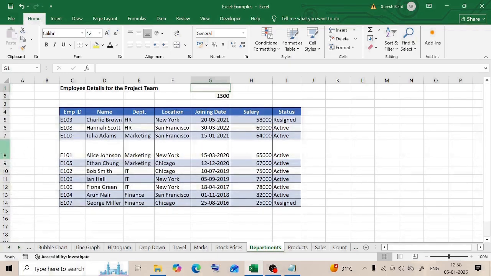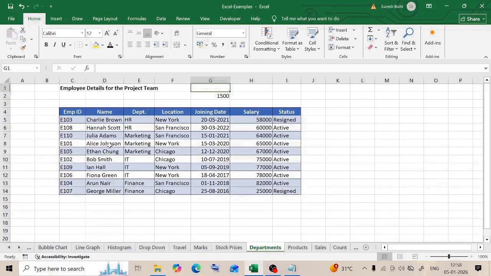So say if the row height is more, to make the row height similar to how it was earlier, just go there to see the mouse cursor changing. Now you can double click, so it auto fits. So this is the auto fit feature, quite useful in Excel. So this is how you adjust the column width or row height in Excel.